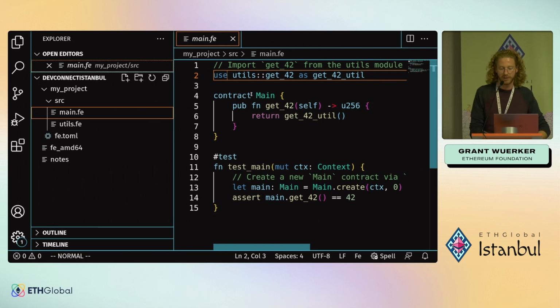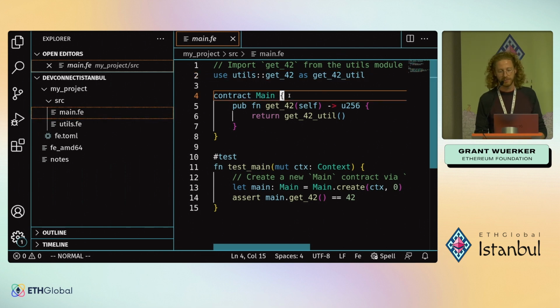In the main file in this project, we've just generated this main contract, which just exposes a get42 function. Contracts in Phi are pretty similar to Solidity contracts. This is not a design that we're committing to long term, but people are just used to this contract design, so we've implemented it in a very similar way to Solidity. At some point we would like to provide alternatives, but right now we're just sticking with this because it's easy and there's really not a whole lot of downsides to it.